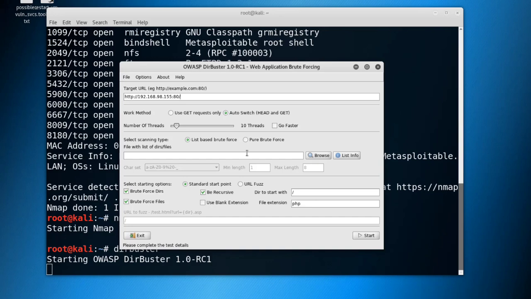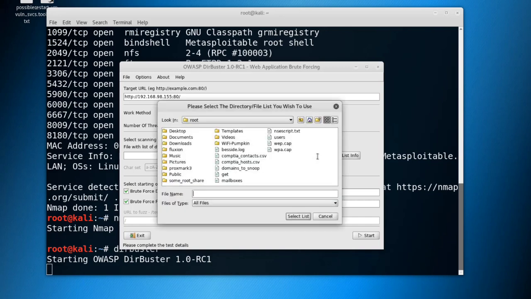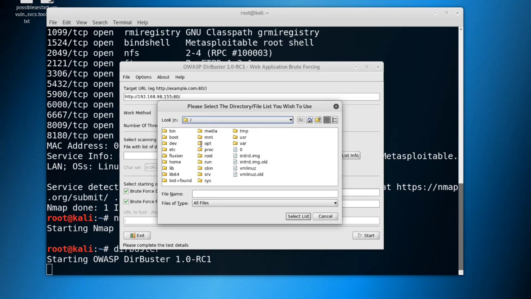So what we do is we're going to browse. Dirbuster comes with some already. You can download others off the internet. I'm going to click Browse. And where we find it is we have to go up to the root directory. And then we're going to go into usr. And we're going to go into share. And we're going to find dirbuster, which is right over here.